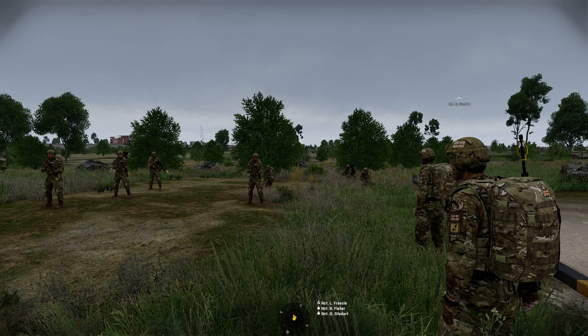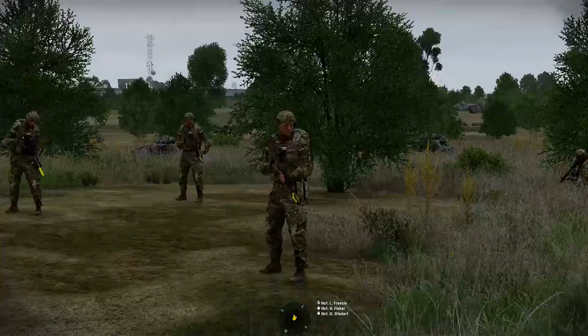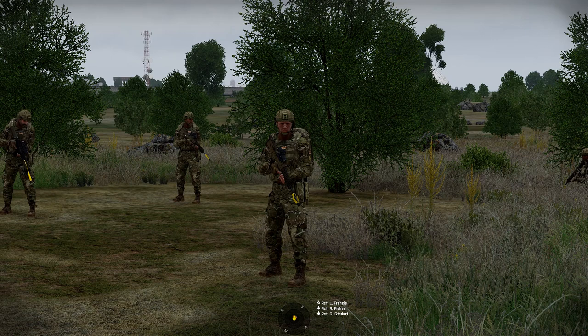Okay, the next one then we've got Delta Fire Team is the Section's 2IC. Lance Corporal in rank, has attended Junior NCO cadre, and is basically the administrator of the section, ensuring that the section is good to go with ammunition, water, rations. Also controls the rates of fire within the suppression fire team in the attack, and works closely with the platoon sergeant to ensure that his troops are combat effective at all times.